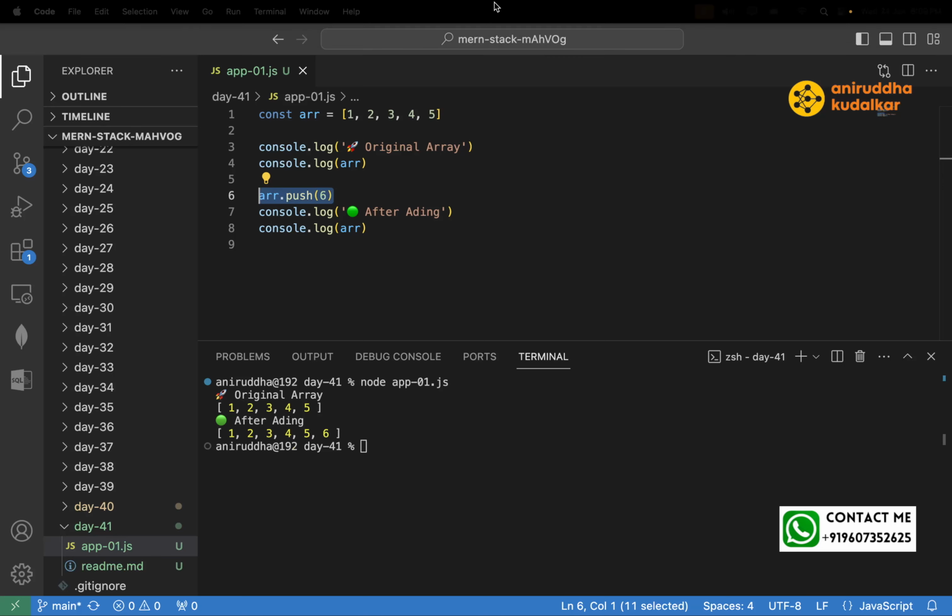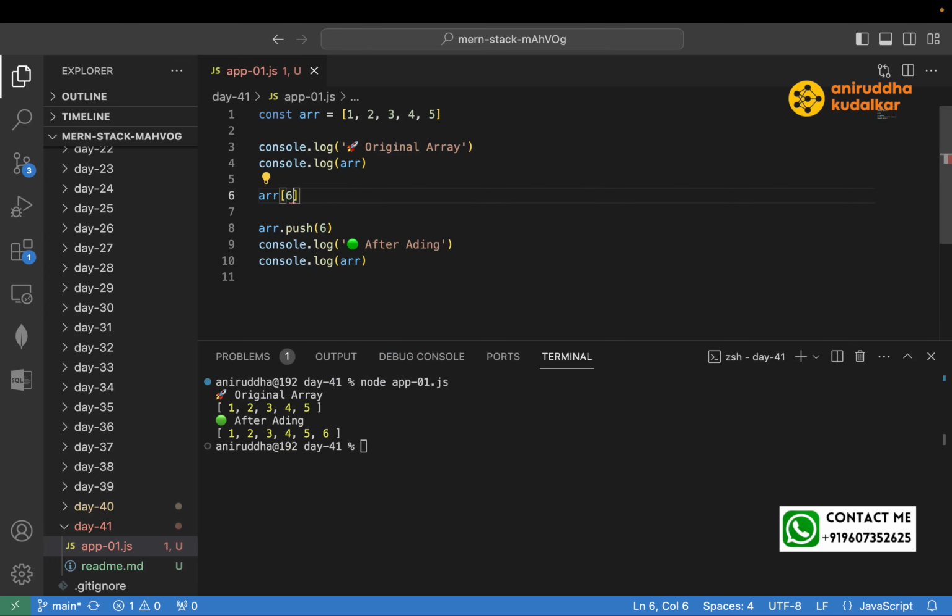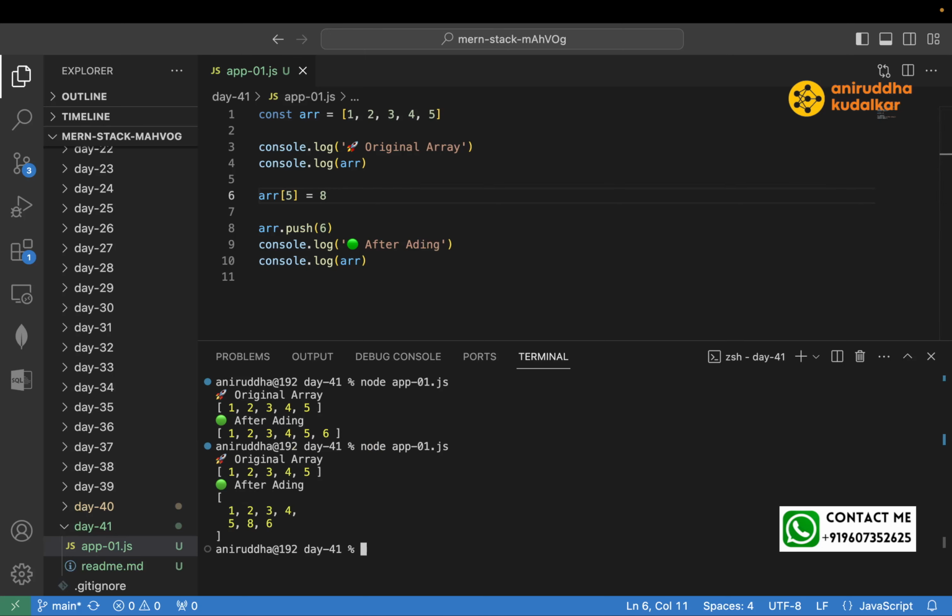Okay. Now, why do you need to call this thing? Now see 0, 1, 2, 3, 4. If you try to add something like this, arr of 5 is equal to 8. Now see what will happen. How many elements are there? 1, 2, 3, 4, 5, 6, 7. 7 means indexes are available till 6.